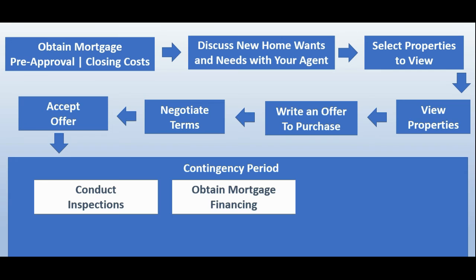At this point too, your mortgage is going to go into underwriting. So it's important to note that although you have a mortgage pre-approval, it doesn't mean that you are set and good on a mortgage. Nine times out of 10 you are, but your mortgage goes into underwriting now. So you're going to have to do some extra paperwork, like sending in your W-2s, bank statements, pay stubs, or getting an employment verification from your employer, because at this point your lender is getting the loan set for this particular home. I say 9 times out of 10, most people don't have any issues, but there are things that come up.